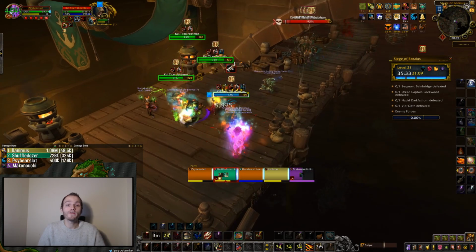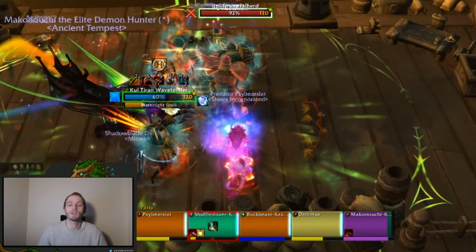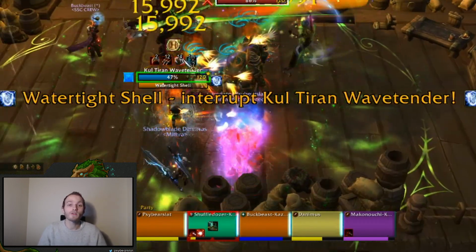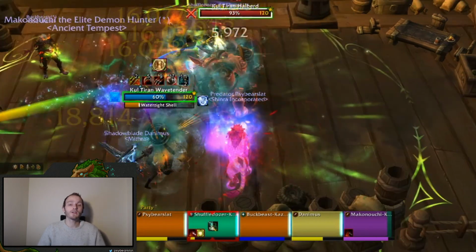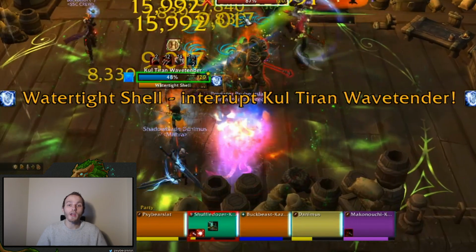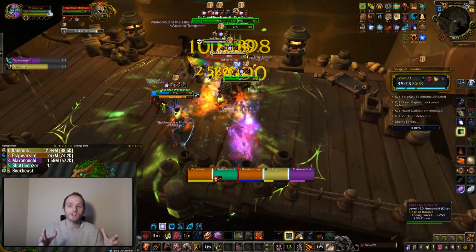Next would be the Wave Tender, which has 2 main abilities. One is a bolt ability, which you just want to interrupt and just avoid taking that incoming damage. The second, however, is way more serious. It is a shield that the Wave Tender will put on surrounding mobs. Now, once this shield breaks, it will cause an AoE stun and damage effect to all the surrounding players.